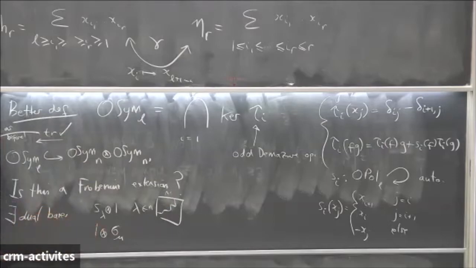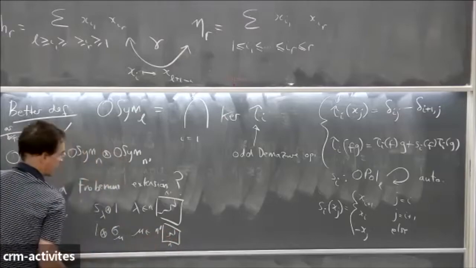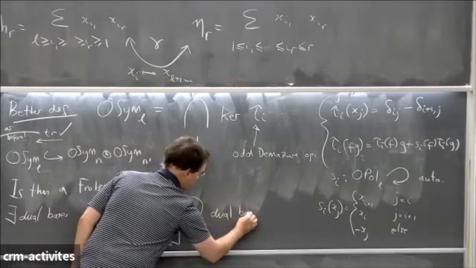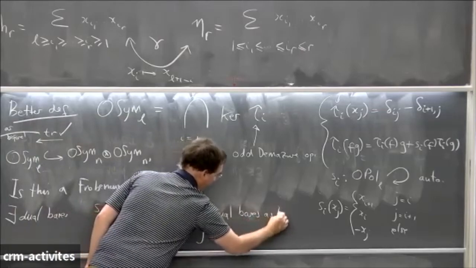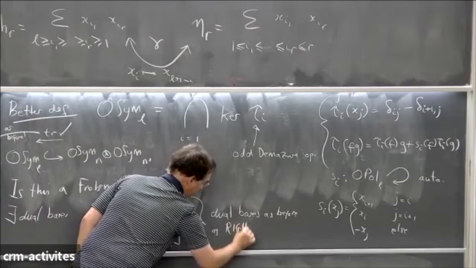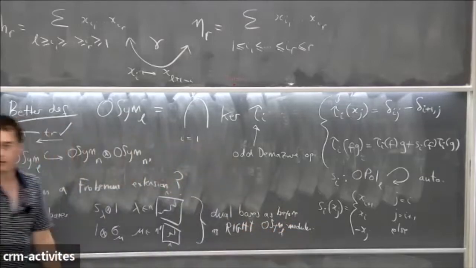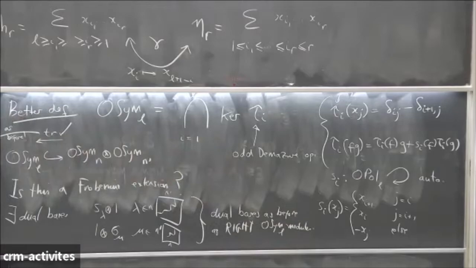And then on the other side, you have to actually not take the Schur polynomials, but the dual Schur polynomials, so I switched to Greek. That just means I apply my gamma, my graph automorphism. And these guys, mu in the n prime by n rectangle, give a pair of dual bases as before, as right OSIM L modules.